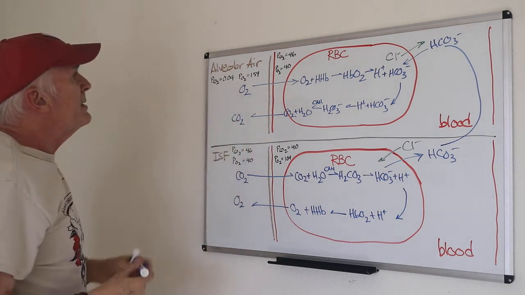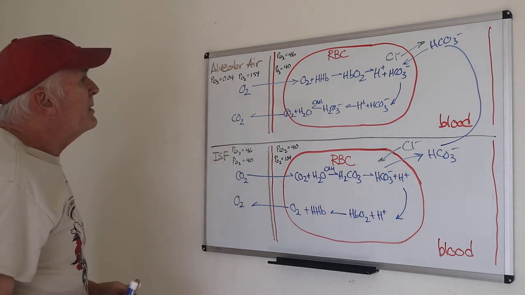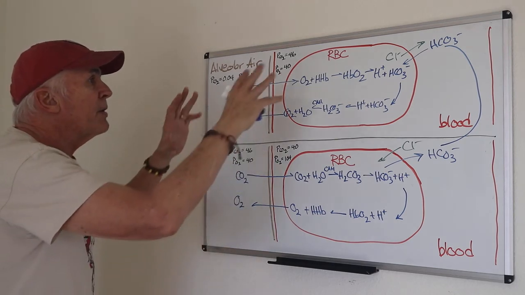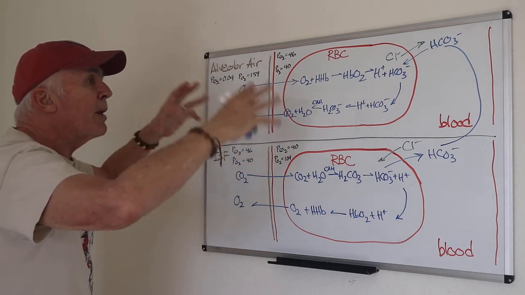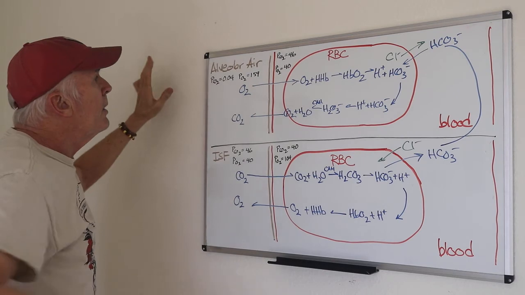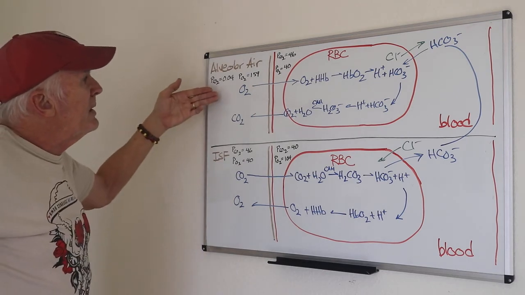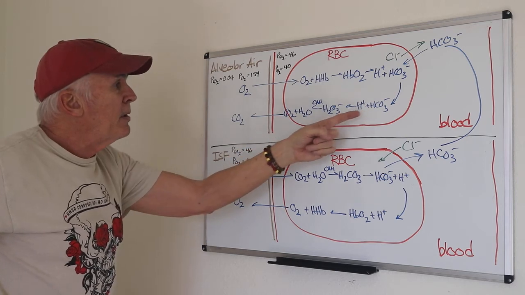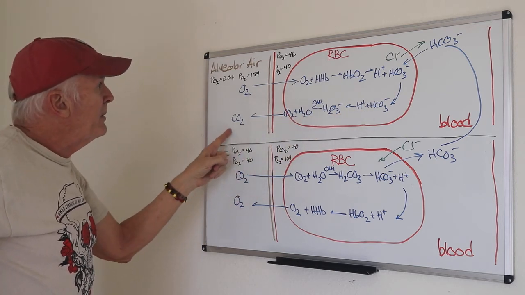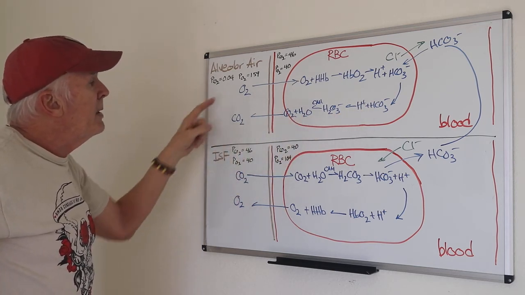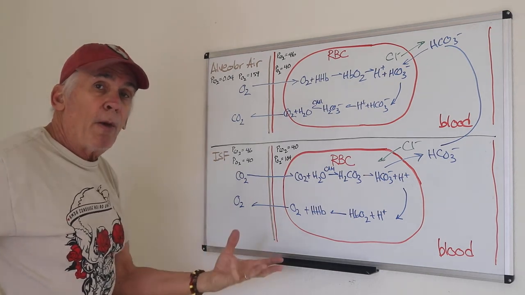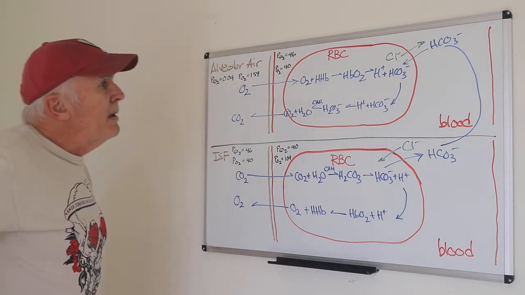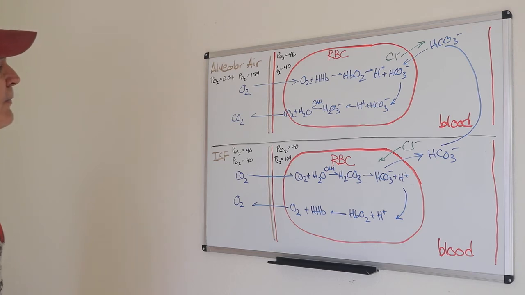So look what we just did. Once we got it up into the lungs, just based on the partial pressures and based upon the components we've been carrying in the blood, we end up pulling oxygen into the blood out of the air you just inhaled, and we end up kicking carbon dioxide out into the alveolar air, the air in your lungs, where you're now going to breathe it out. So look at this. This is incredible. This is actual physiology, kids. We have now seen exactly how and why.